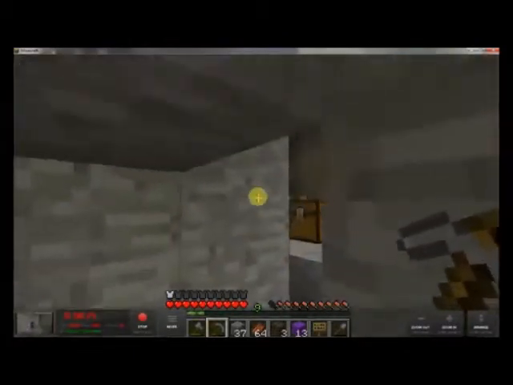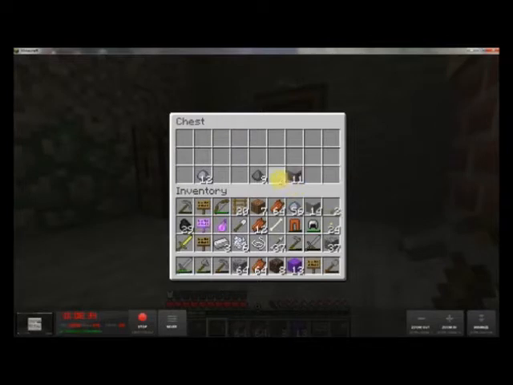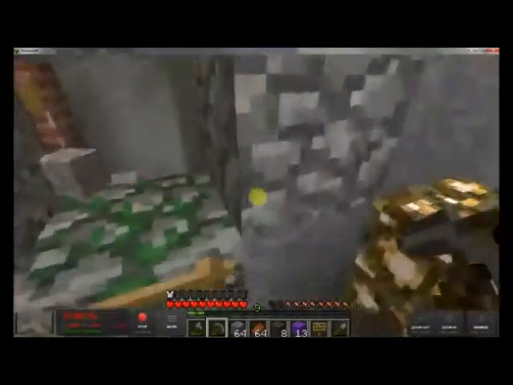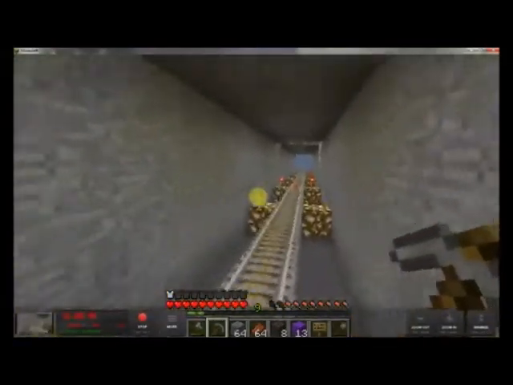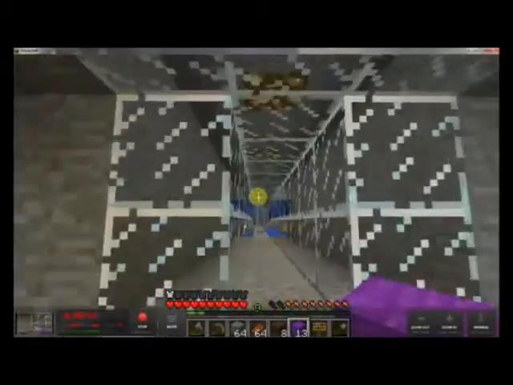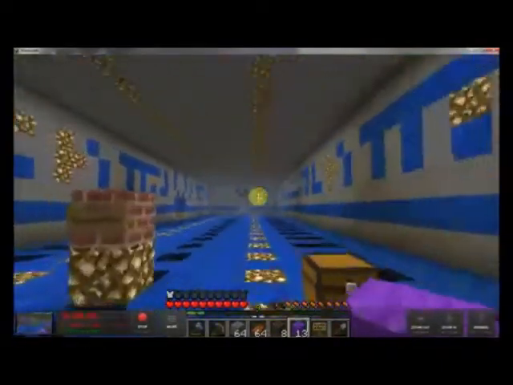The victory monuments. I guess I can do that. I'll come back for that stuff, I think. Victory monument is back this way. We'll input our purple wall and see what happens.